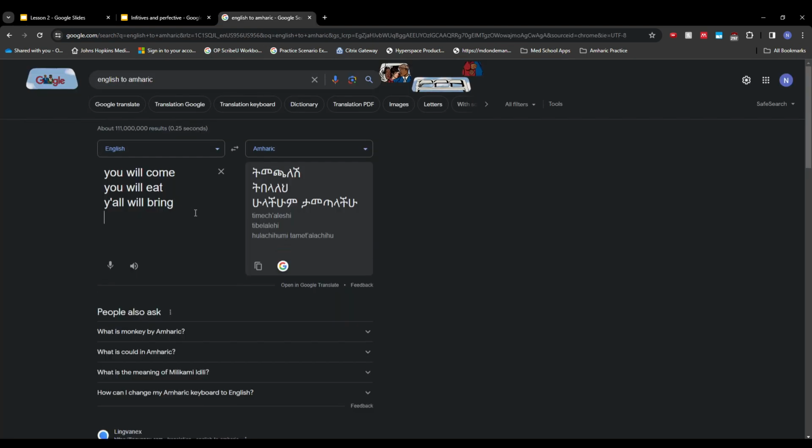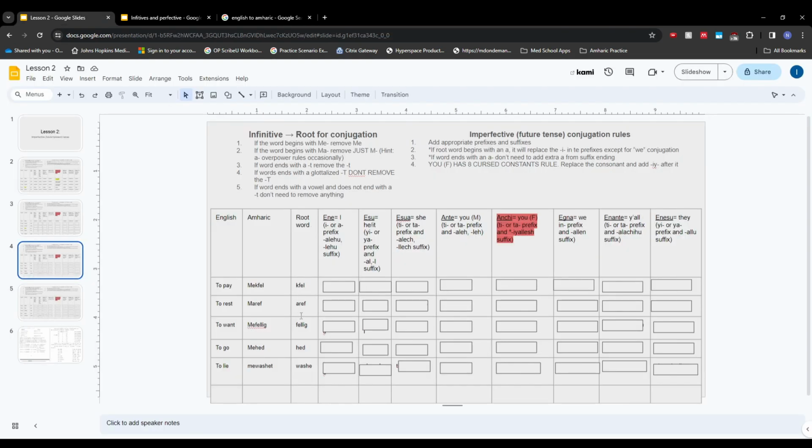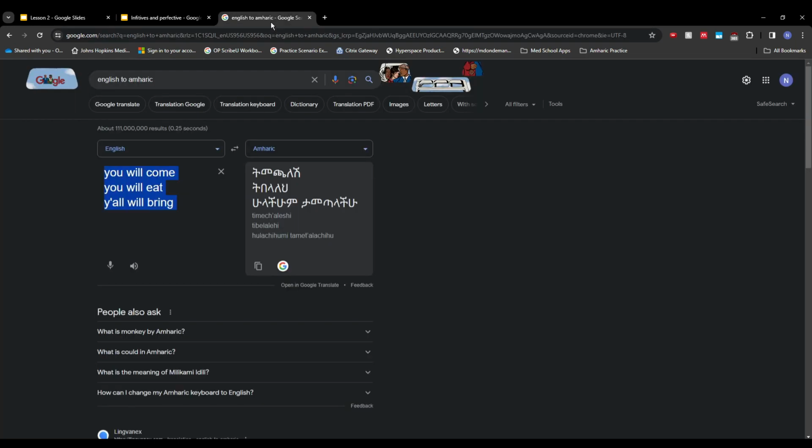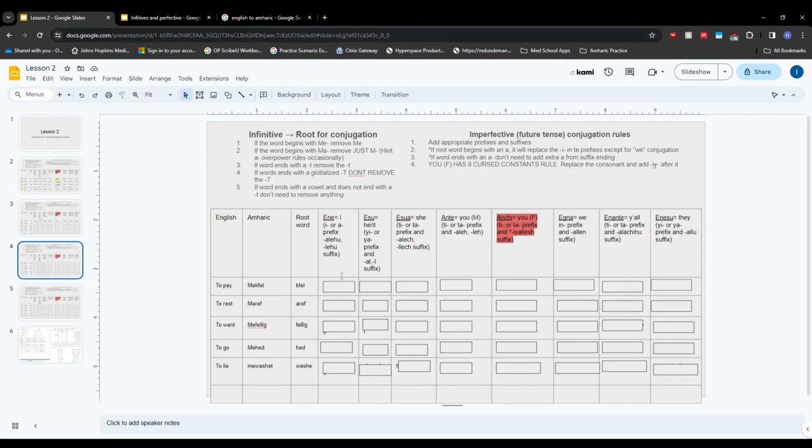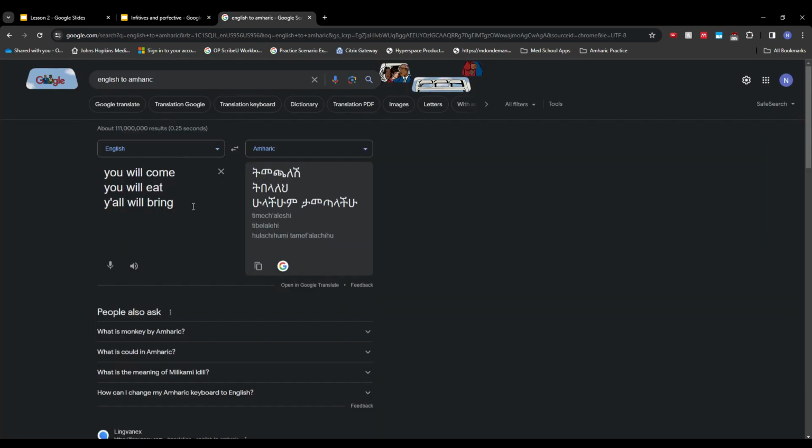And like always, I highly recommend going to English to Imatic and testing different infinitives and verbs that you find in different conjugations. And also just to even double check my own work, it might be a good idea to use English to Imatic in general to see if my answers line up with the English to Imatic answers. Actually, I should have mentioned this earlier. The issue with the perfective tense from last lesson was that there's two ways to say things in the past tense in Imatic, but luckily there's only one way to say things in the future tense or in this imperfective tense. So anytime you say I, he, she, will, do whatever, it should give you an expected conjugated answer.